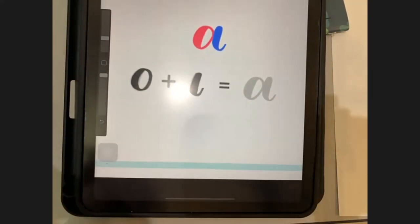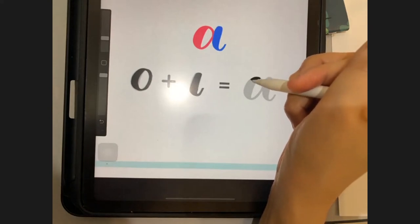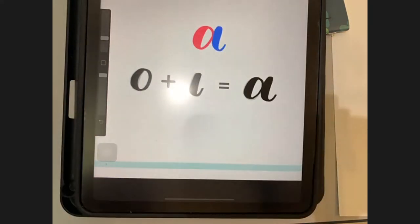And now that we have done the basic strokes for this letter, we'll put them together to form the letter A. Again, an oval, and then a downstroke with a tail. So you can see that all the letters are formed from very, very basic strokes. And once you have your basic strokes mastered and you have got them consistent, when you put the letters together, it will be a very consistent looking type of letters.